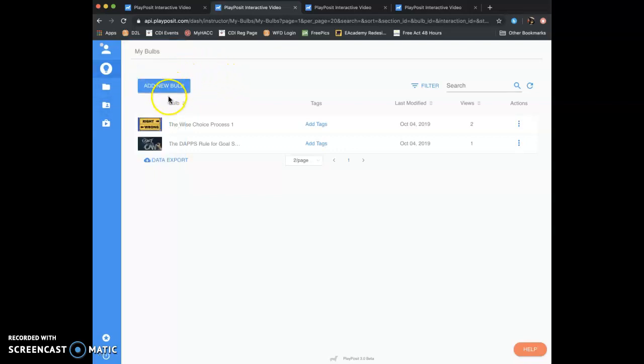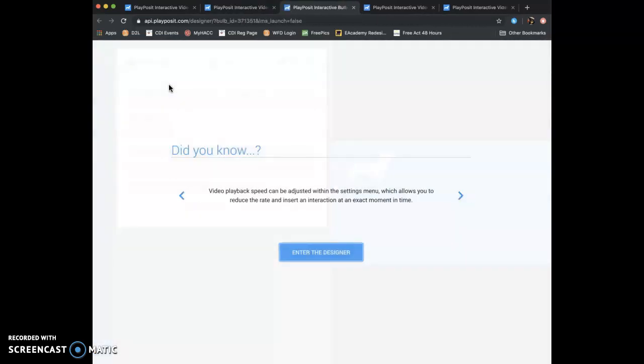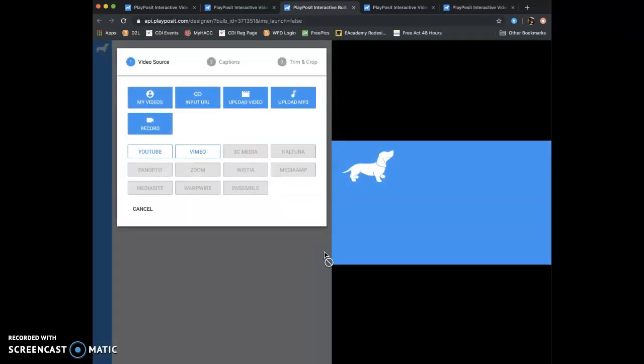So in the bulb area, you would just click add a new bulb to create a new one. And it has some tips that you can work through if you want, or you can go straight to enter the design area. From here, you can see your options. Again, uploading is not available in the free version.